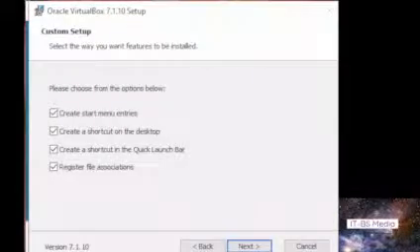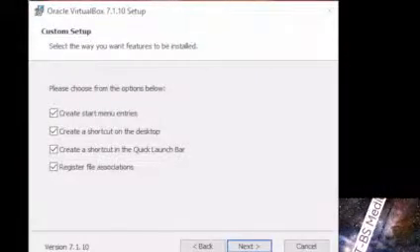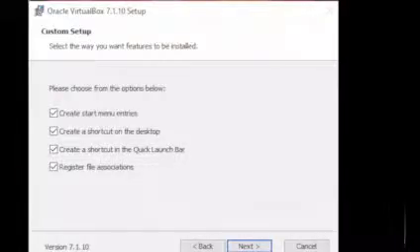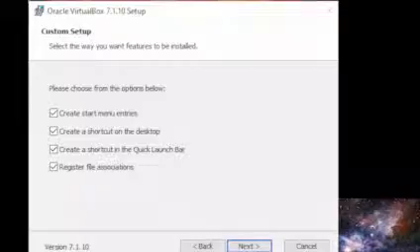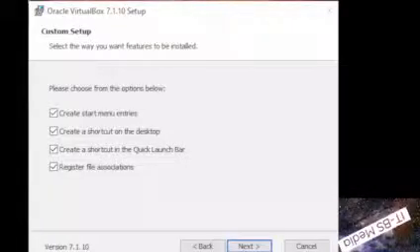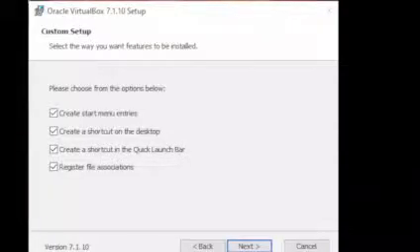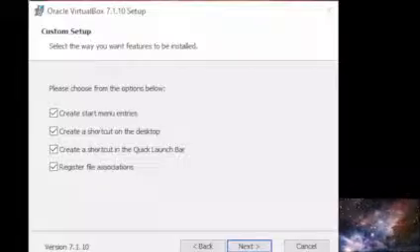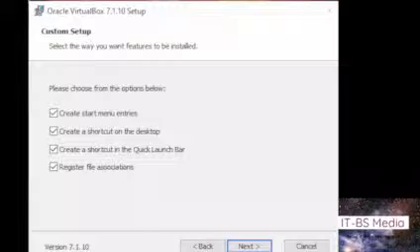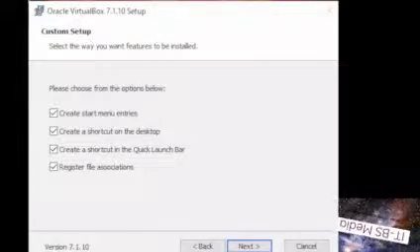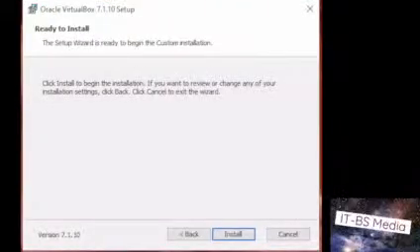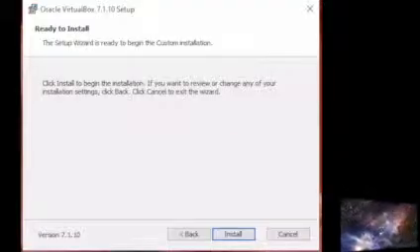So from there, it will show you the features that will be installed. Just accept, because that's how it will come by default. There's no need to change it. Once you have accepted that, you click next. It is ready now to install.